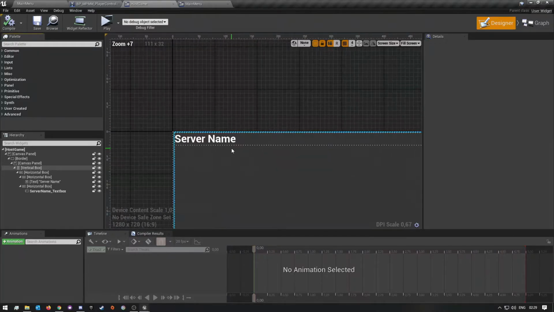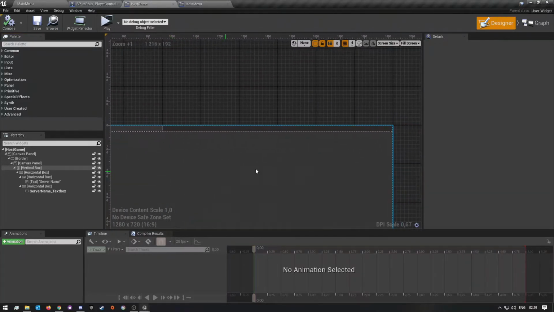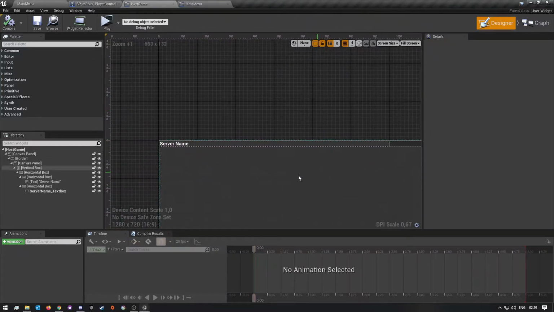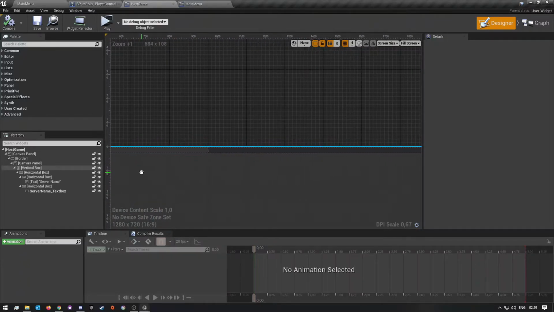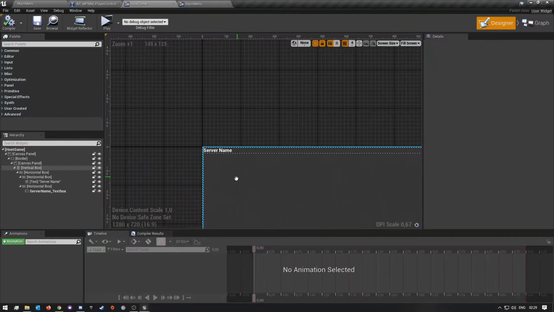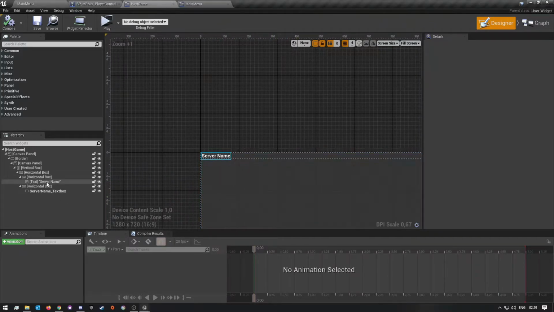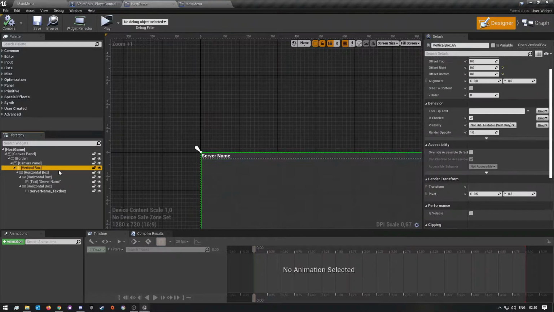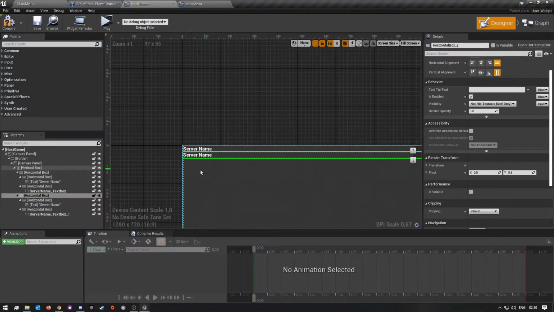Now, obviously, you guys can style this however you want, or you can follow the way I'm doing mine. But as long as you do it similar to mine, you should be good. But as always, you can style it however you want later on. And so now I'm going to copy this horizontal box, this first one. I'm going to leave it like this for now, and then just copy it and then Control V on the vertical box so we have a second one.